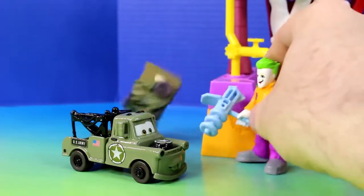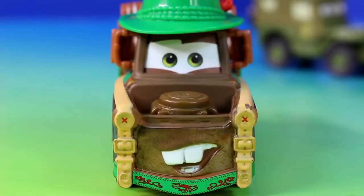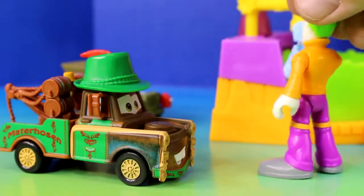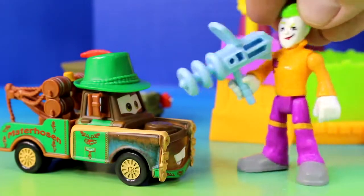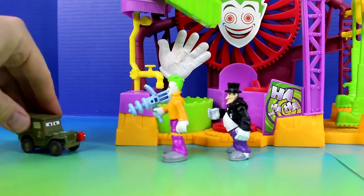What are you doing to my new weapon? Get off of there. Now it's time for you to join my Joker team. What's going on here? You're supposed to be Joker Mater. Wait a second — I know why you were up there, Sarge. You were up there to reprogram my weapon. How dare you? You're right about that. This ain't no gas container — this is military grade and it's time to get you.